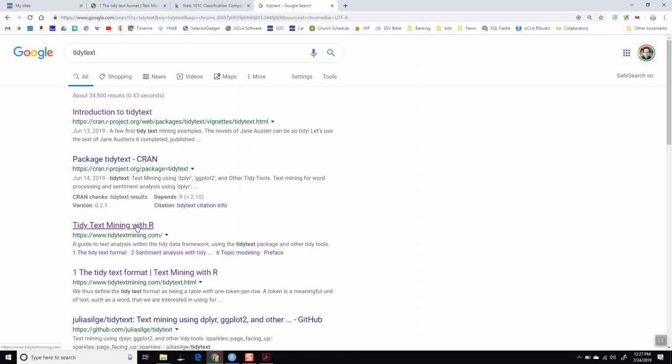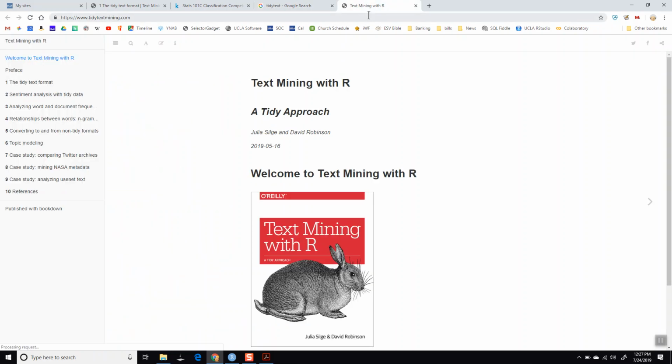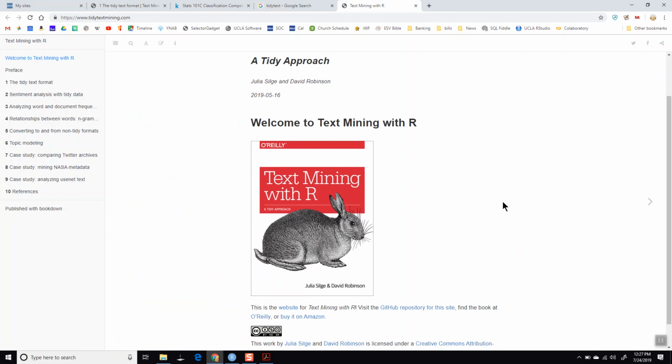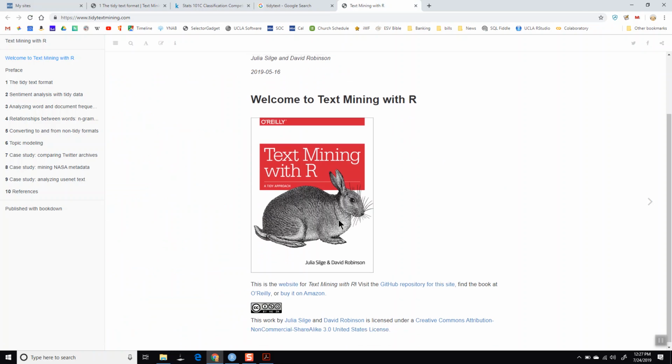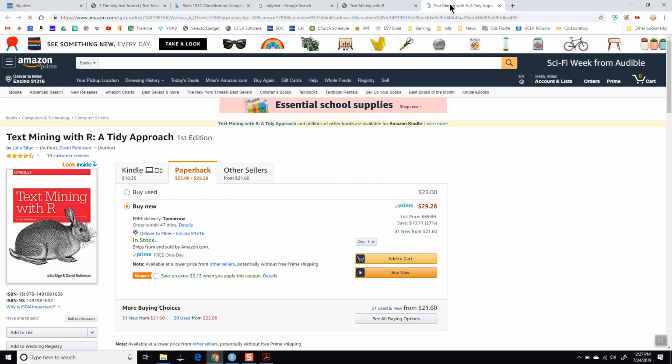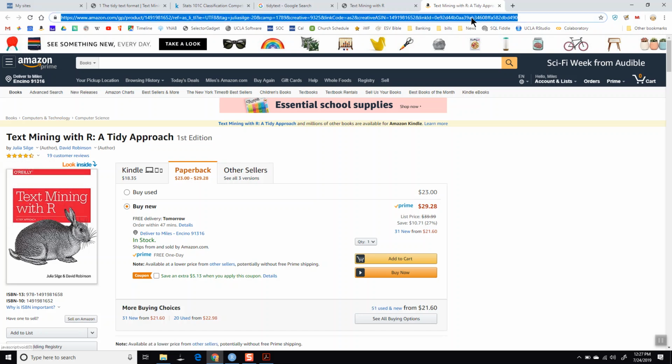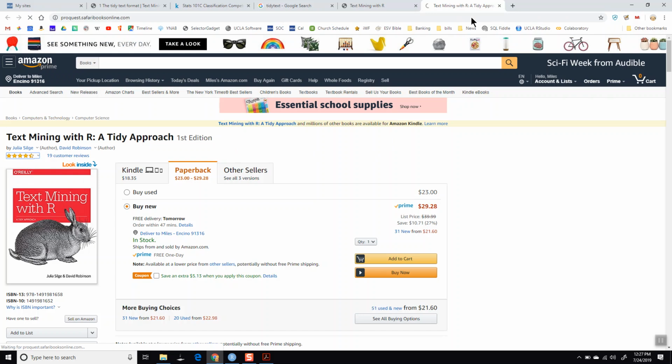But for tidy text mining, you can just go to tidytextmining.com, and this is also Text Mining with R: A Tidy Approach. This is the textbook, and you can buy this book on Amazon. You don't have to. It's around $30. It's highly rated, and you can also access it for free.